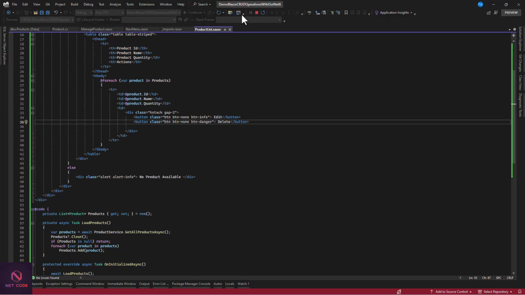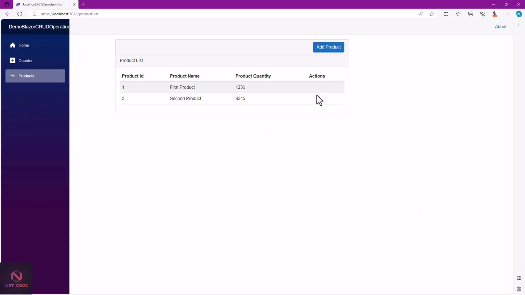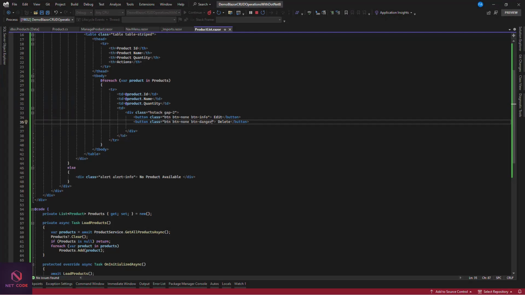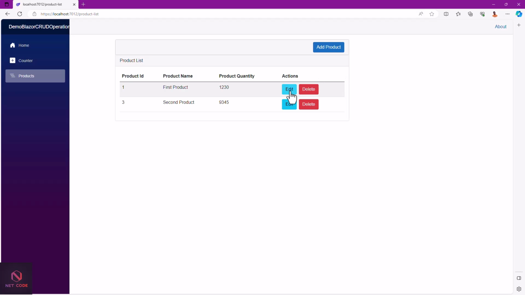Okay, so let's save this, and let's see the output. We must have this text here. Okay, so you can see we have the edit, we have the delete. The btn did not work. Yeah, we have btn info, so we can't have btn again. So let's maintain what we have. Okay, so we have this edit and now delete. But as soon as I click on it, nothing happens.